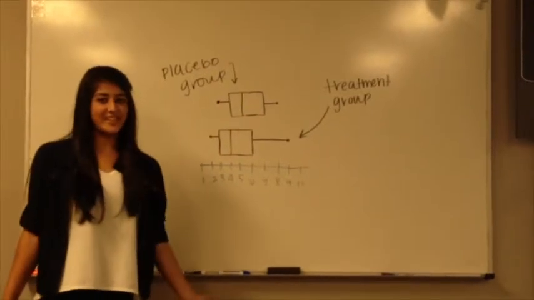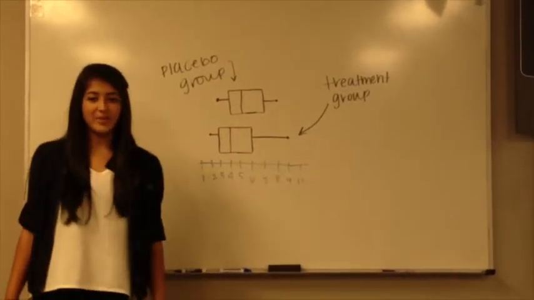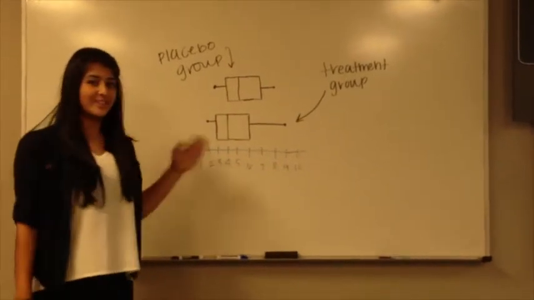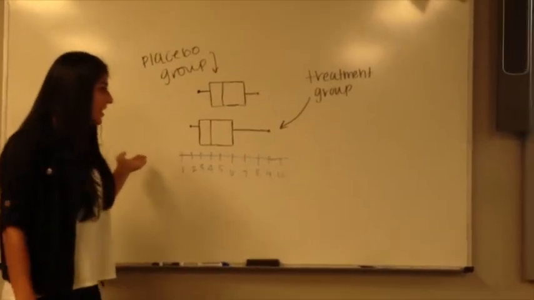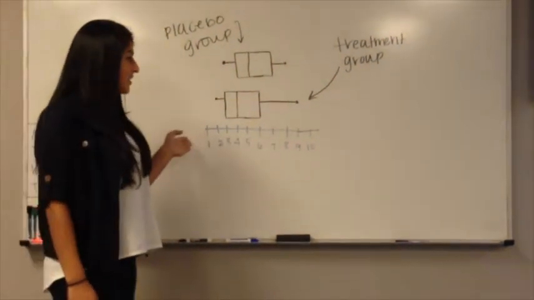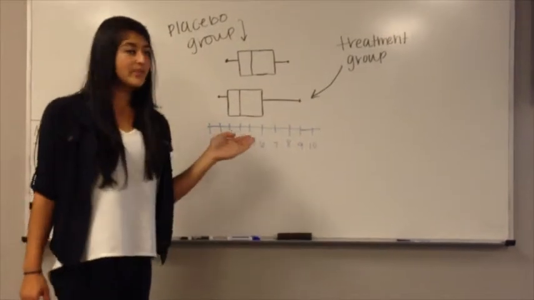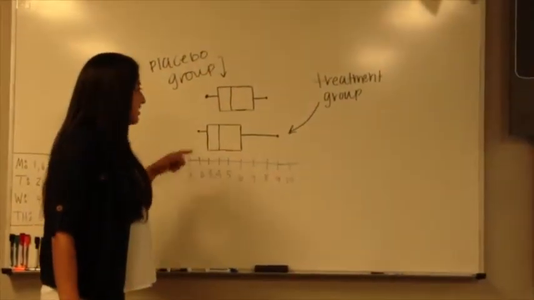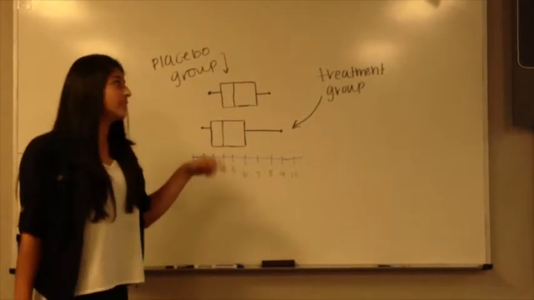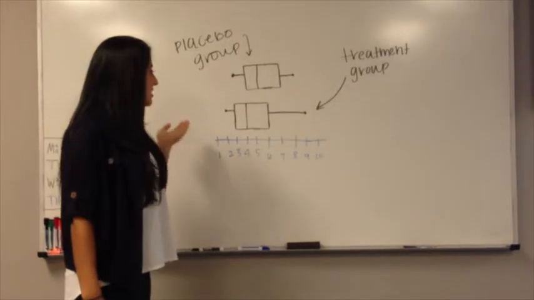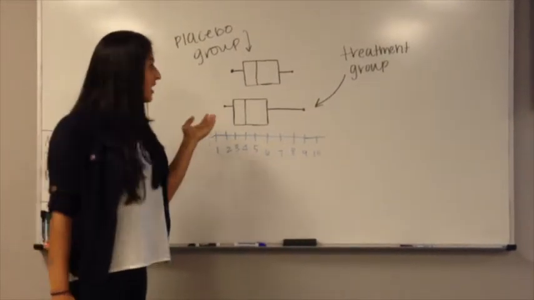Okay, so in describing data sets, you have to make sure that you describe them in context, and then you have to make sure you describe them together instead of the first one and then the second one. So in an example here, it's a study where one group received a placebo pill, and the second group received a cold relieving medicine. And as you can tell, both data sets are skewed right, but you can tell that the treatment group is more severely skewed right than the placebo group. Neither set of data has outliers, gaps, or unusual features, so make sure you mention that.